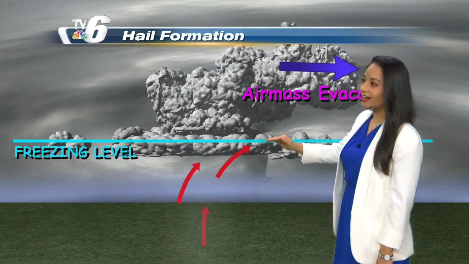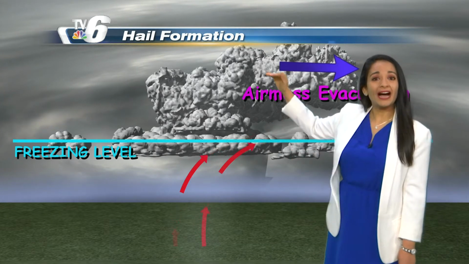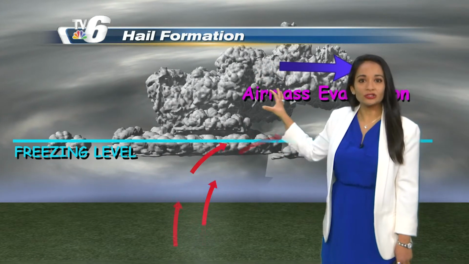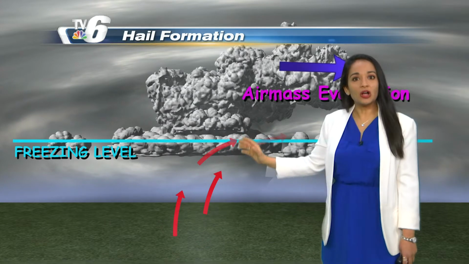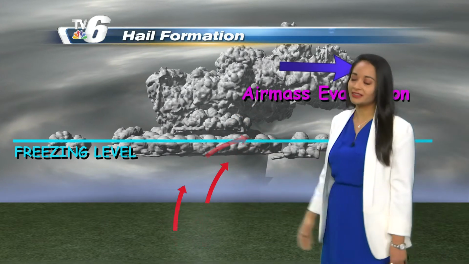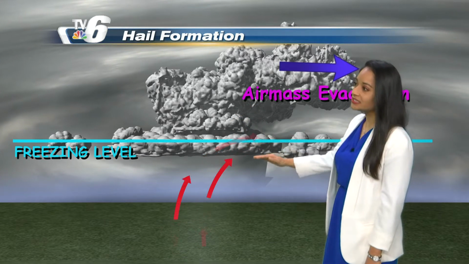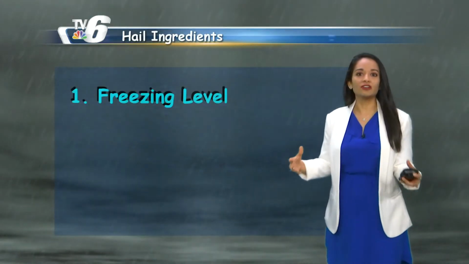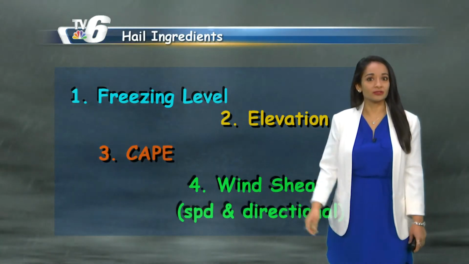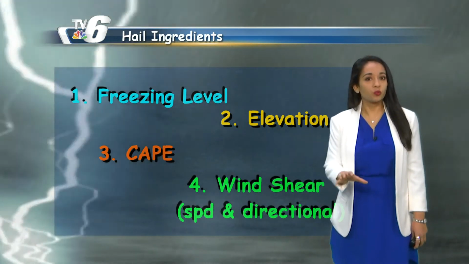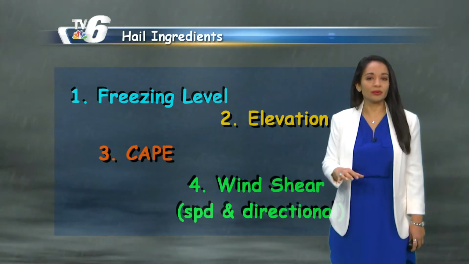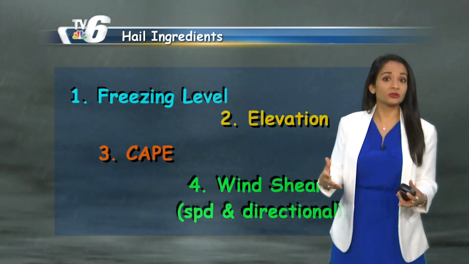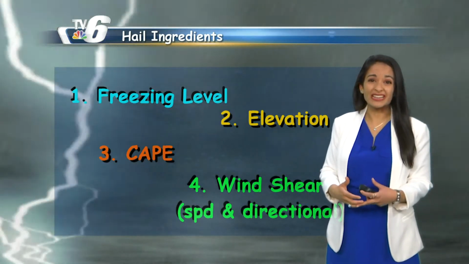So if you were to have a freezing level a little bit higher up, well, then you don't have enough cold air for that hailstone to bounce around in. And if it falls, it will start to melt by the time it reaches the surface. So ideally a low freezing level so there's enough area of cold air for that stone to get bounced around within the storm. That's probably the main key component, but there are other ingredients necessary for hailstones to develop and for hail to actually get large.